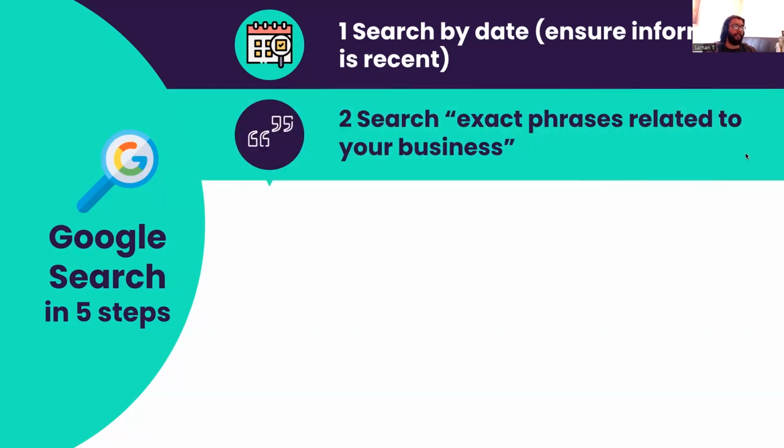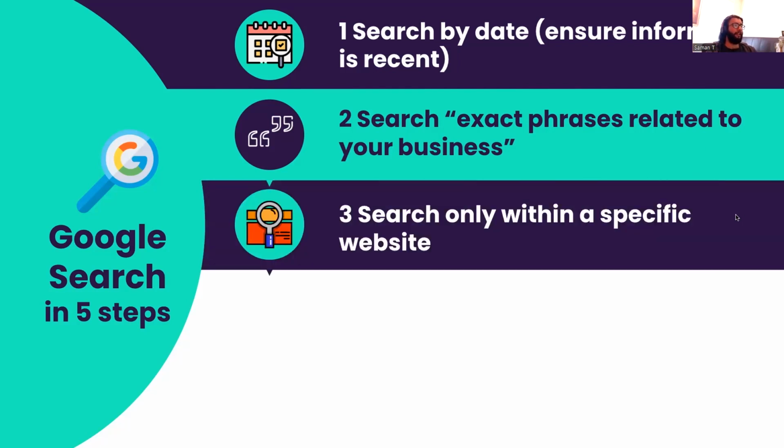The second task in the breakout room is we want to search using exact phrases. This is something that can be related to your business, or if there's another topic that you want to do research on, you can find keywords related to it and then do an exact phrase match search on Google Advanced Search. And then we're going to do a search on a specific website. This is when you pick a website and tell Google, I'm looking for leather jackets for men, but only from this website. Do they sell it here? And Google will only look at that specific website.